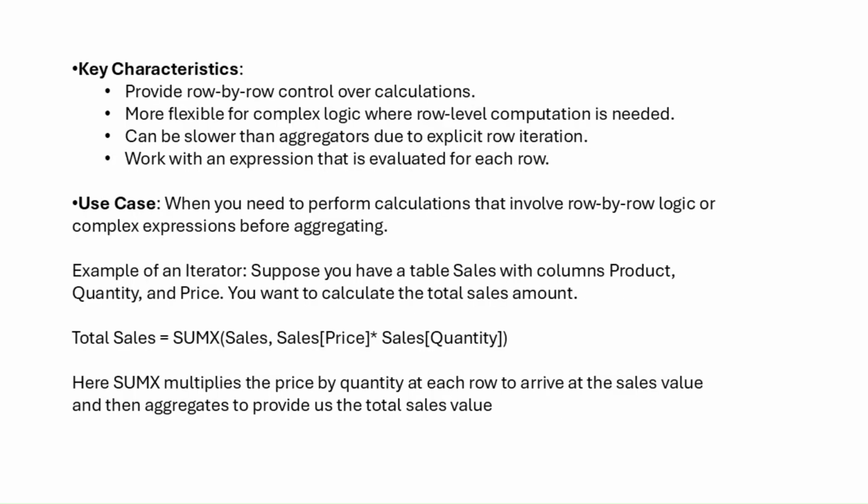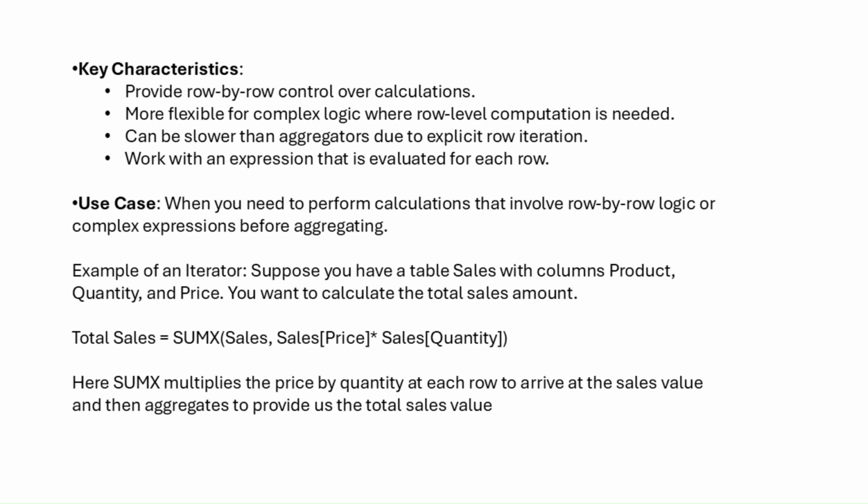Key characteristics: provide row-by-row control over calculations. More flexible for complex logic where row-level computation is needed. Can be slower than aggregators due to explicit row iteration. Work with an expression that is evaluated for each row. Use case: when you need to perform calculations that involve row-by-row logic or complex expressions before aggregating.